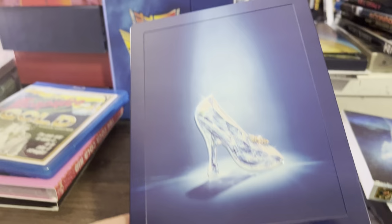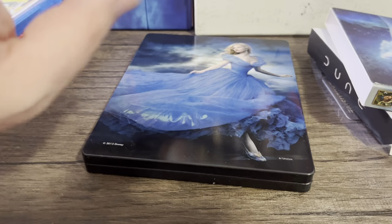Is that what you call it? Yeah, no graphics on the steelbook, and that's the back. So yeah, again, I'm not into movies like this. But I'll give this movie a shot at some point, and I may like it. So we will see what happens.